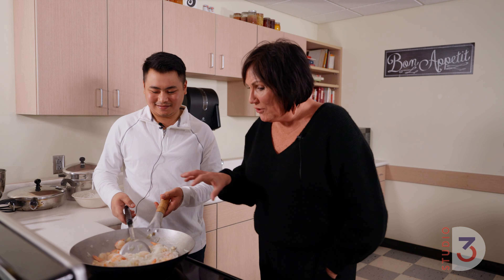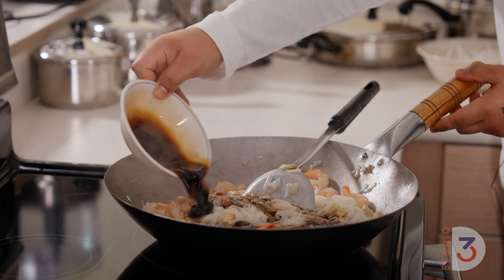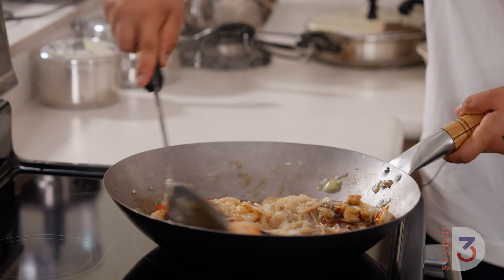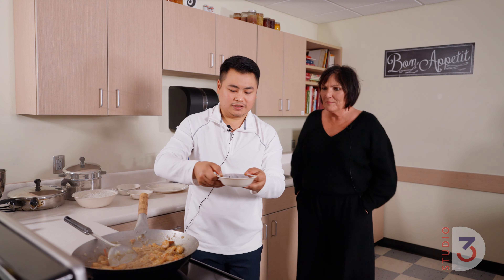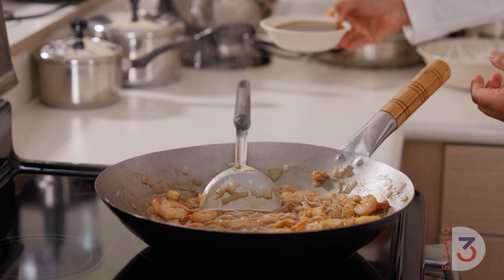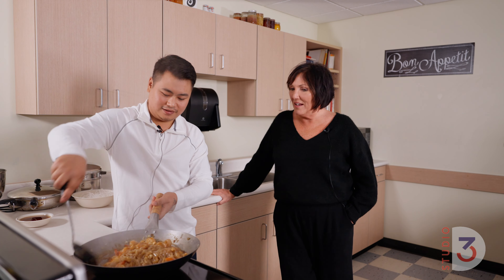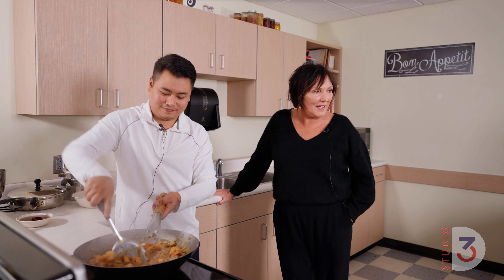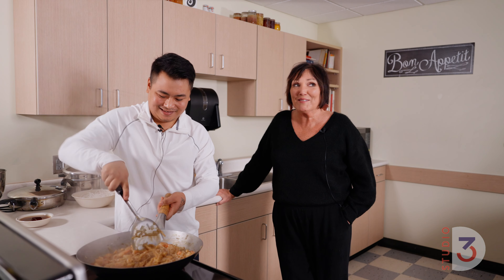Okay, we're back with Sean and we've got the noodles cooked, the shrimp's in there, the tofu's in there, the onions are in there. Now what's next? We'll add soy sauce. That'll give you salt. Soy sauce coated all the noodles. And then we'll add some tamarind sauce. Tell me what that is — it's sour. So we just add a little bit, not the whole thing, because we don't want it too sour since we'll have lime at the end. Oh, it's looking good and smelling better!